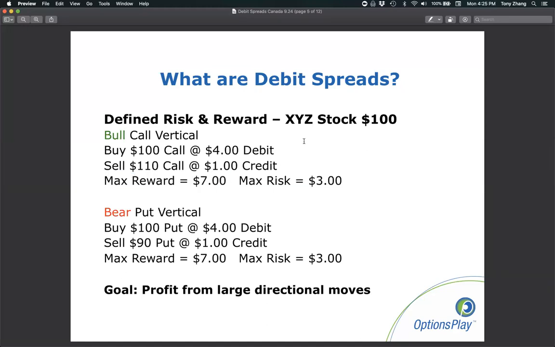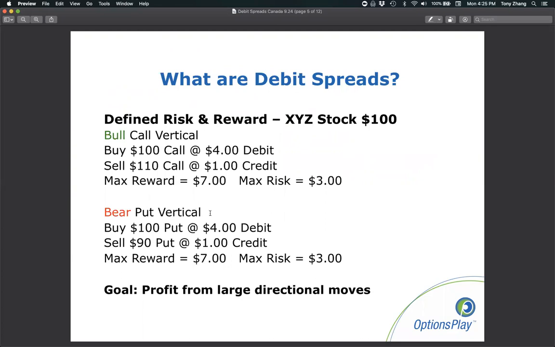So that's how you construct a bullish or bull call vertical, and this will allow you to take advantage of the stock moving higher above $100. And we're going to go through some real examples to see exactly when these strategies make money and when they risk and when they lose money, with more tangible examples. And I think that's going to be a little easier for most people to understand when you're actually seeing this on the stocks that you actually trade.